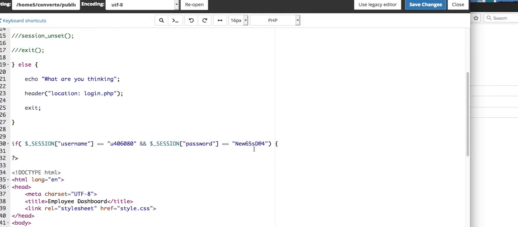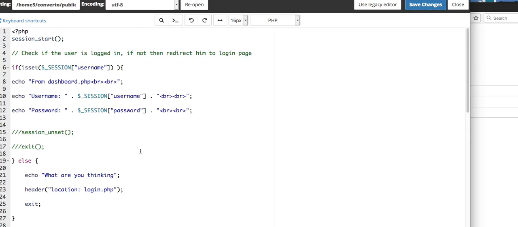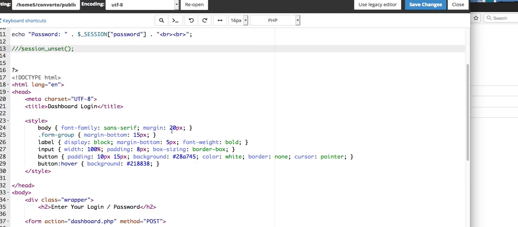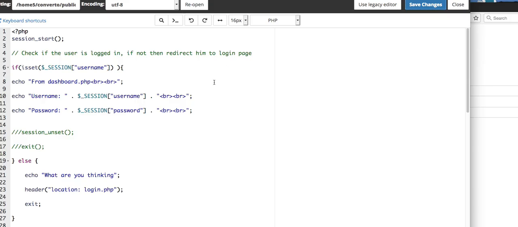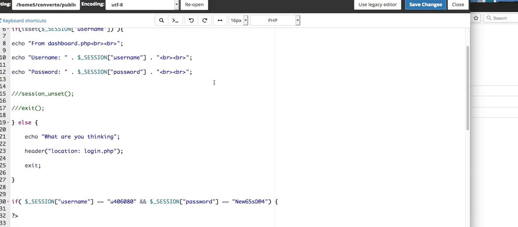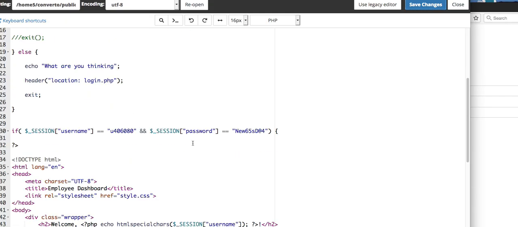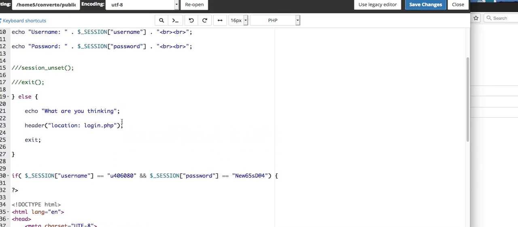Remember, this is coming from the posts, right? Because the form that you had before was method post. Now it goes here, goes like that. But now remember, if something went wrong and there's nothing in there, it's going to say, what are you thinking? It puts you right back to the login. It never passes this part. But everything worked out good, so of course, ignore this stuff because you stayed in this branch.